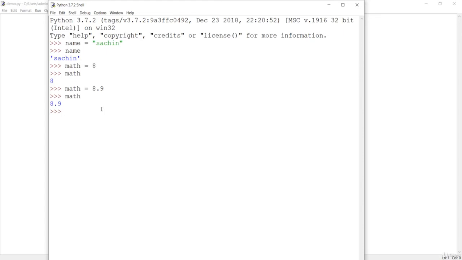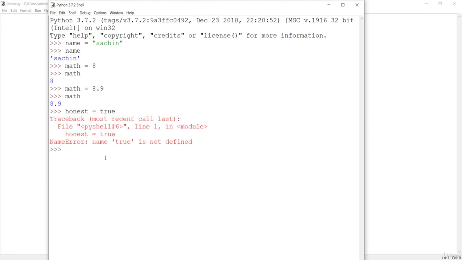So you can make a boolean type. Let me say honest variable, and if I say True, make sure that T is capital over here, because we have seen in the case of keywords, this is basically a keyword, and keywords are case sensitive, so that means this T has to be capital. If you write something like true, this won't be valid. And if you write, let me say again, honest is True, this is the boolean type.